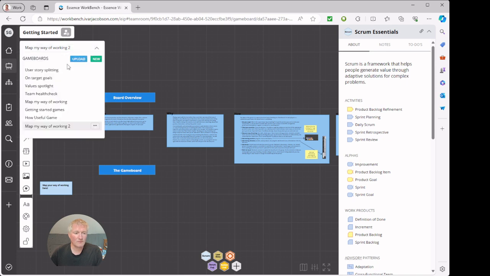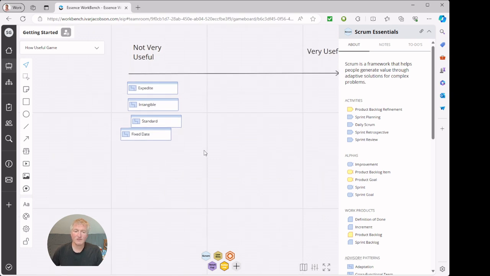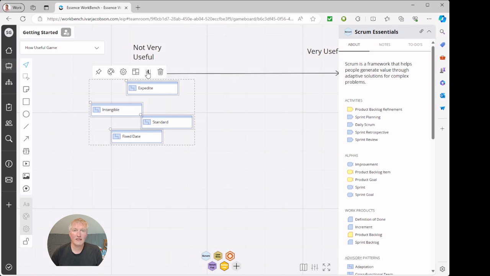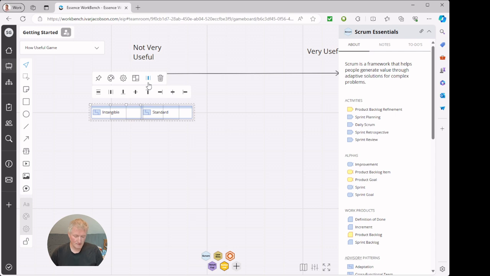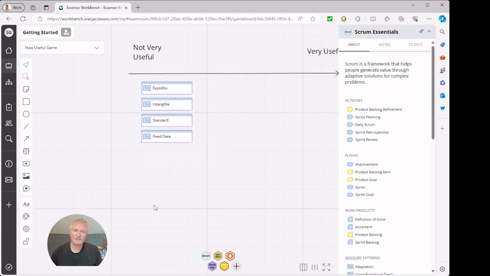When you're creating a game board, by the way, I will just show you briefly some of the other features that you might find useful. So I can line these up myself. If I hold down Control, then I get some lines that help me line things up. But the other thing I can do is if I select them, this is an alignment tool. I can align them all to the middle. Control Z will undo. I can line them up on the right, and I can spread them out vertically or horizontally. So there's some nice little tools to arrange tokens like that.